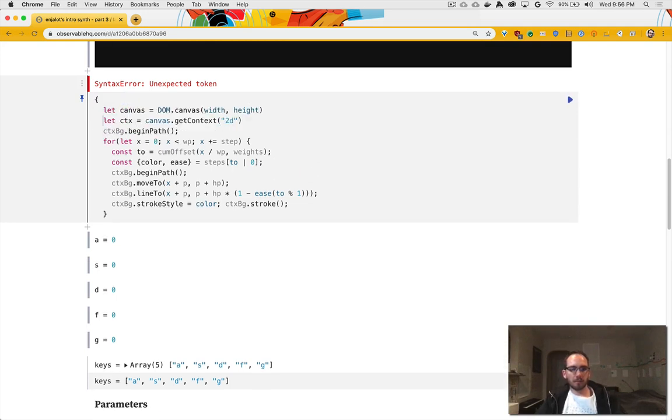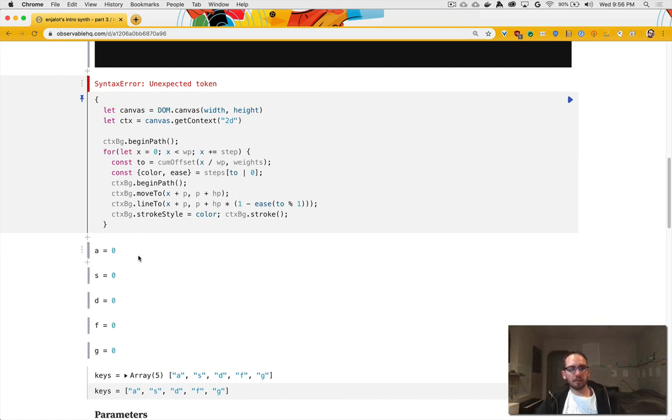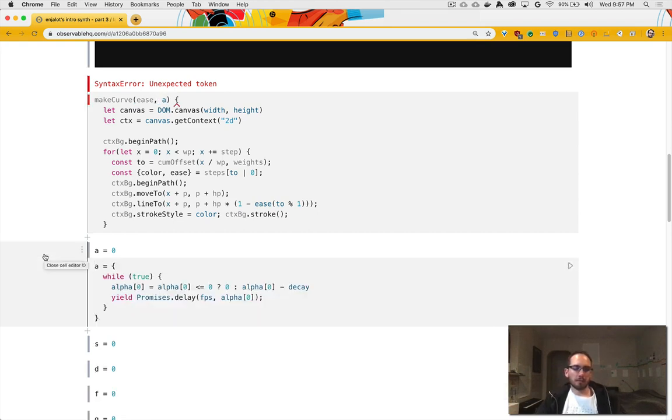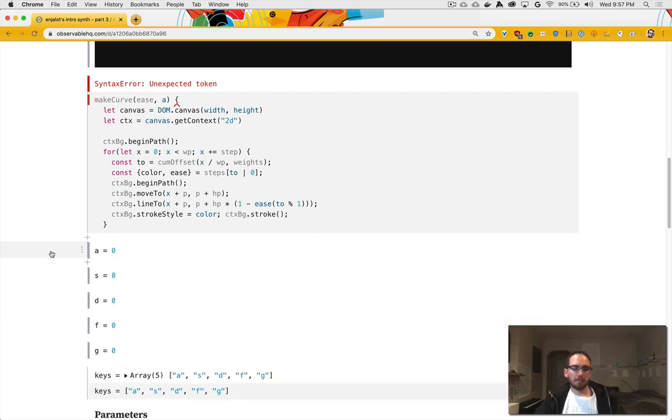We're probably going to want to make this into a function, actually let's do that. This will be make curve, and we'll say ease, and we should probably also give it the value like this. So let's see if we can get this working.